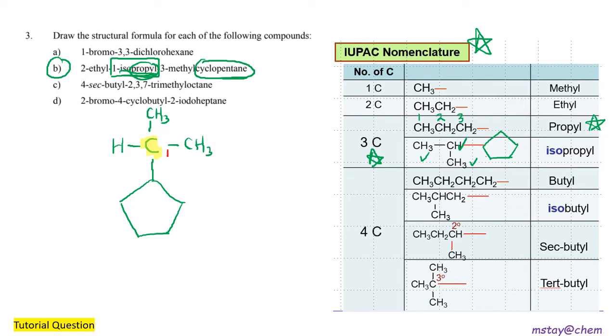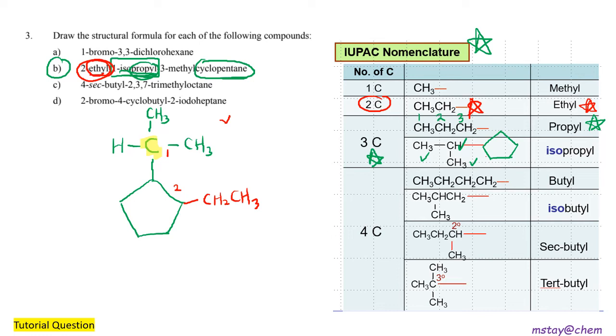Okay, so just now we mentioned we will consider this as carbon 1. Then we have 2-ethyl. You can go clockwise or anti-clockwise, there is no problem. But normally we prefer to follow our habit, which is always clockwise. So down here will be carbon number 2. Carbon number 2 has the substituent known as ethyl. Ethyl is the one with 2 carbons in a straight chain, so you just connect here CH2, CH3. At the same time you will notice this carbon has 4 bonds, and this carbon also has 4 bonds.